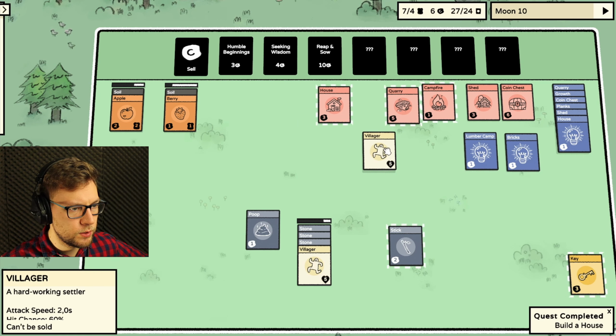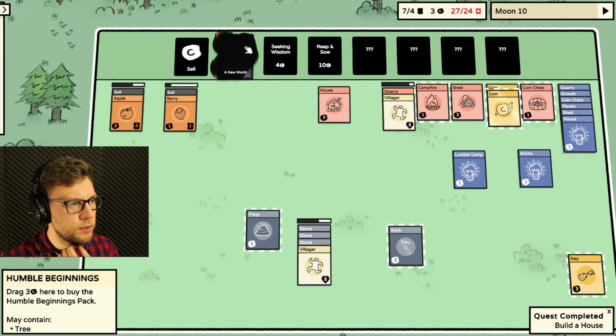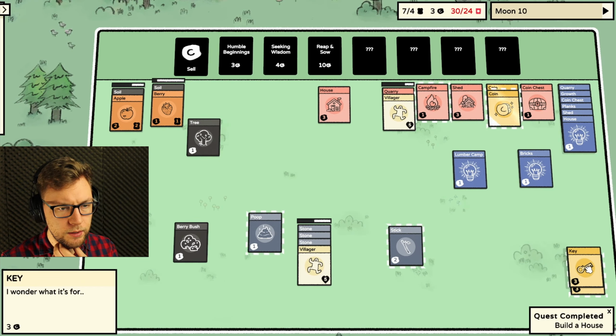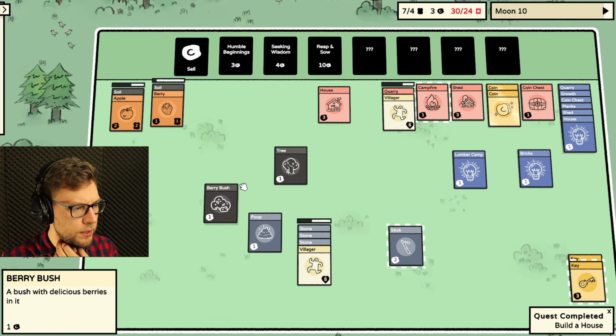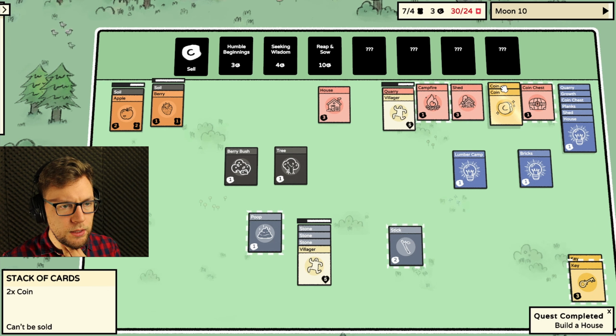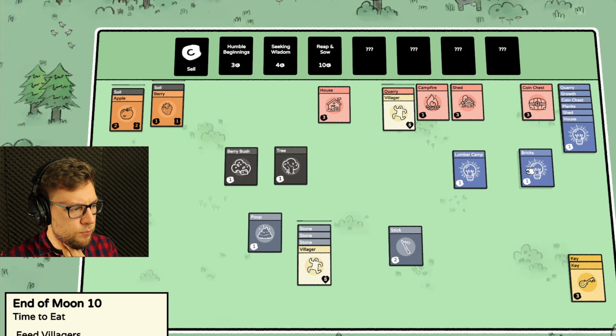3 wood, 1 stone. We need 1 more stone before we go there. And we need wood. Therefore, we need 3 coins in hope that we get some wood. Ah, there we go. We've got a tree. Perfect. Another key. What are we going to do with so many keys, man? But that's gonna be the bricks.